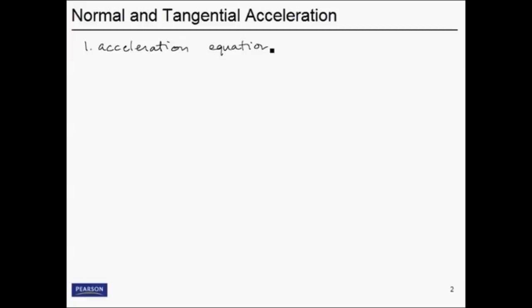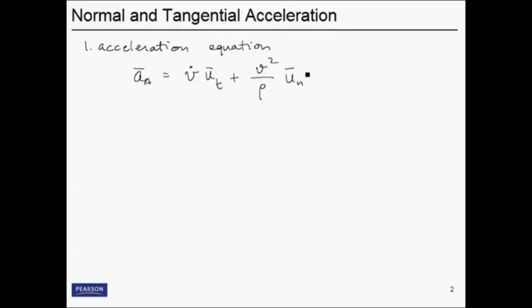Okay, so in normal and tangential components, the acceleration at point A is going to be written as a tangential component and a normal component. And the notation we use here is the tangential part is v dot times a unit vector in the tangential direction. Then the normal part is v squared over rho times a unit vector in the normal direction.